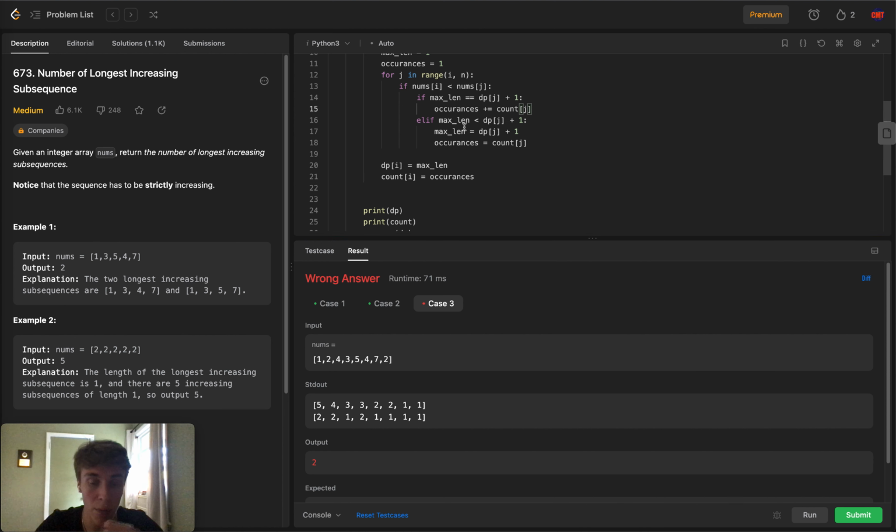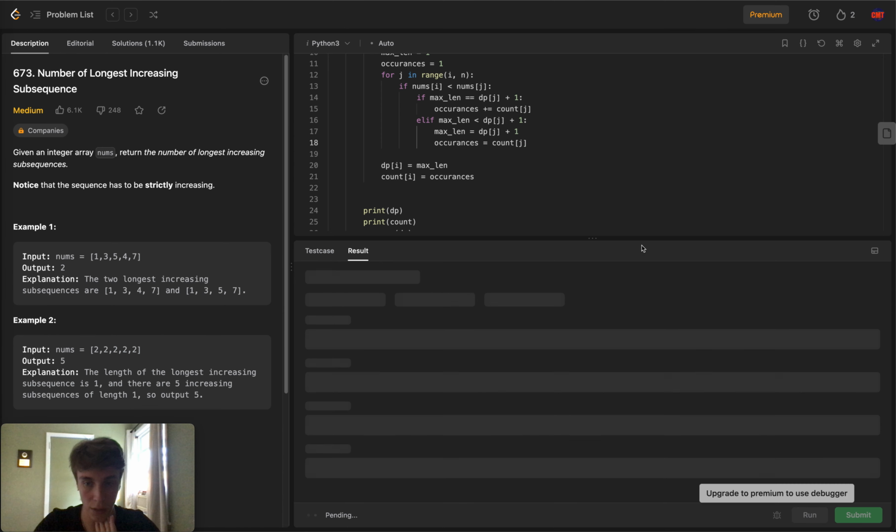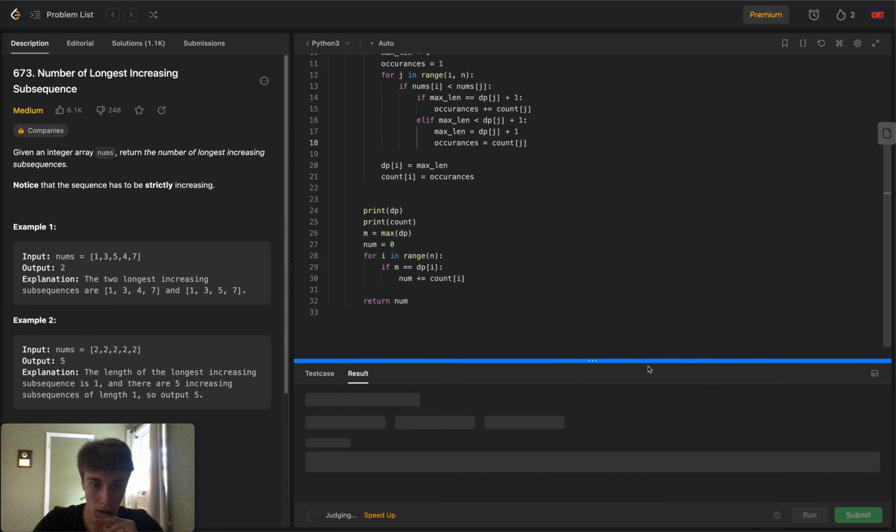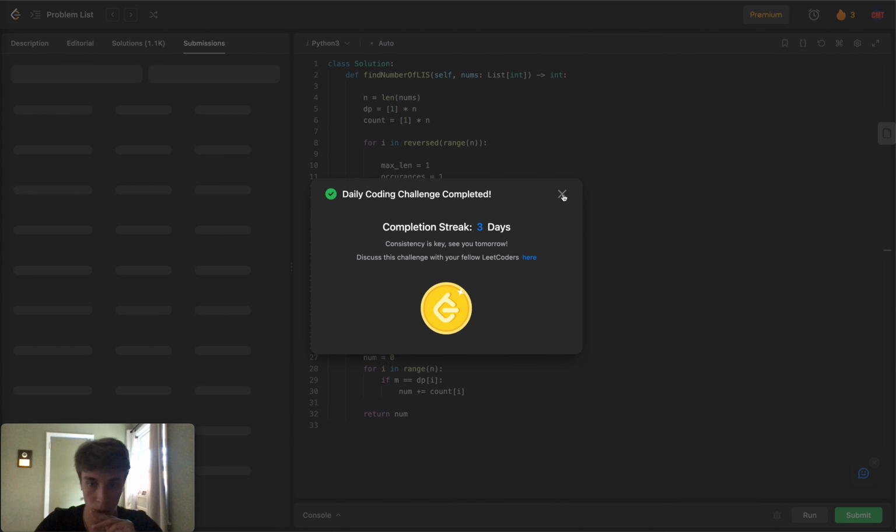Only in the case where I meet a new instance, for example here, do I say that, yes, you are of the same type, you're of the same variation. There's only 2 possible ways to start from here and go all the way through getting the length of 5. But if I am of length 3, 4, and there's 2 other paths that I can take, then that should be the sum. So this is the sum, and this is the adoption. So, yeah, let's see if this works. And woohoo, there we go.